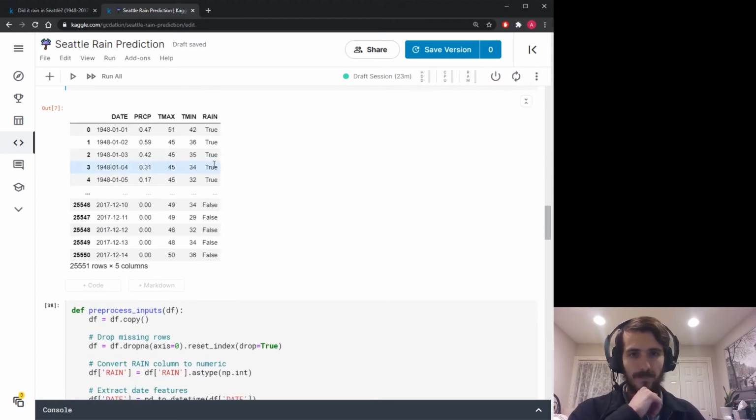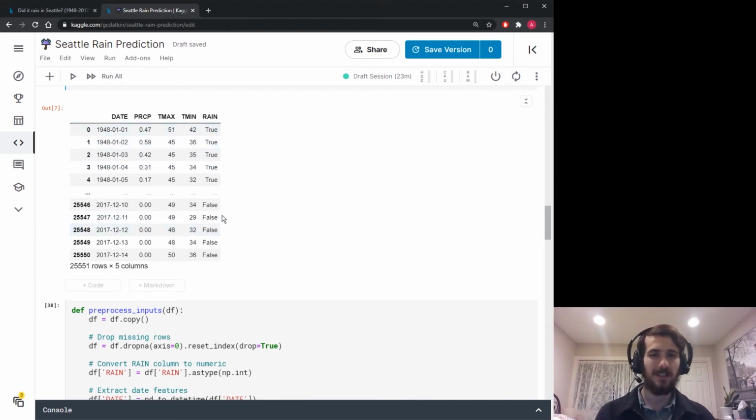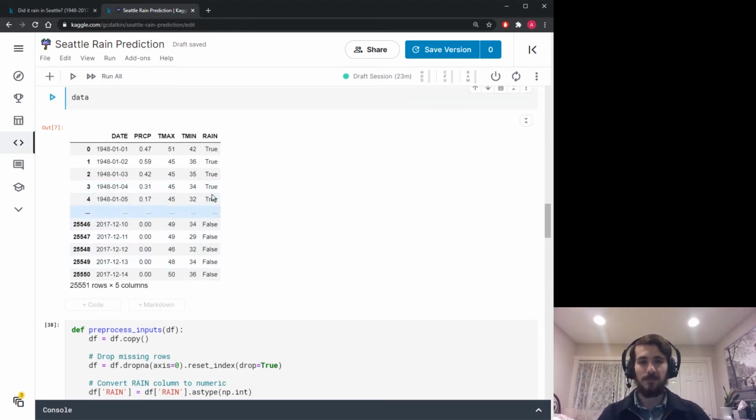And we're going to try to predict whether or not it rained on a given day based on the other features. And like I said, this should be extremely easy because this is actually encoded already in the precipitation. If you look, this will always be true if we have a value greater than 0, and it's only false in the case where precipitation is 0 exactly. So this really should not be difficult.